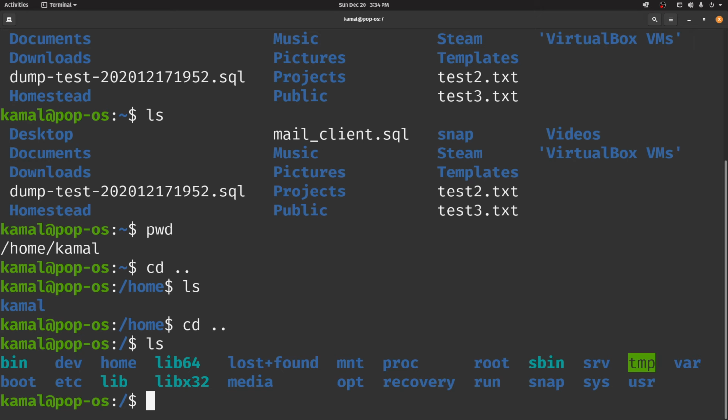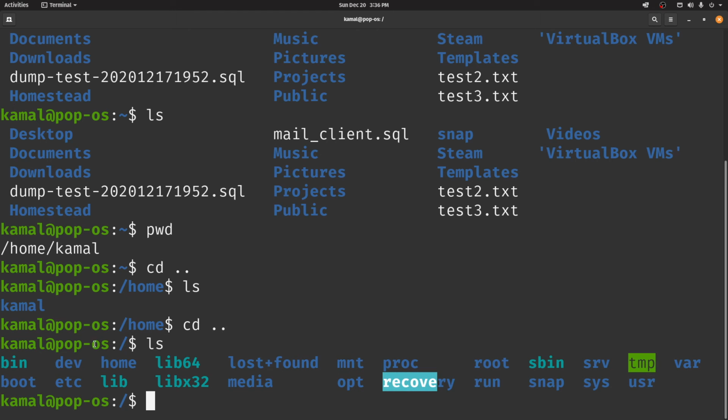We are currently inside of that, and all our files are present inside the home directory, which we had actually seen. Apart from these files which are visible to us, some other files which are specific to this operating system are present inside these other folders that we currently have here. You don't need to know each and every file or folder present here. You just need to know that these files are present inside your root directory, you have access to them, and you can make changes to them as well. But one thing you have to keep in mind is that as a user, you won't have access to make changes inside these particular folders.